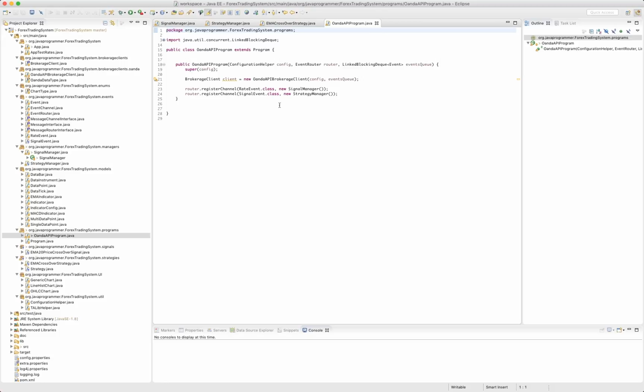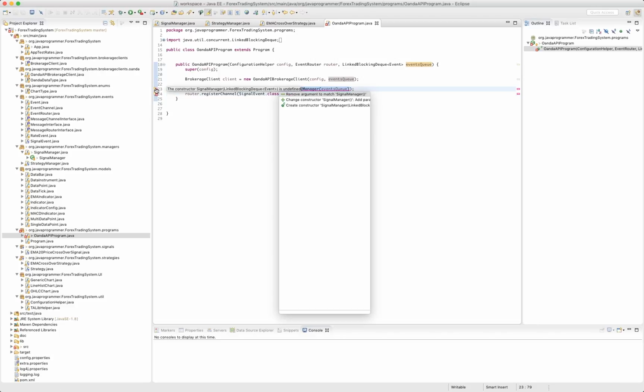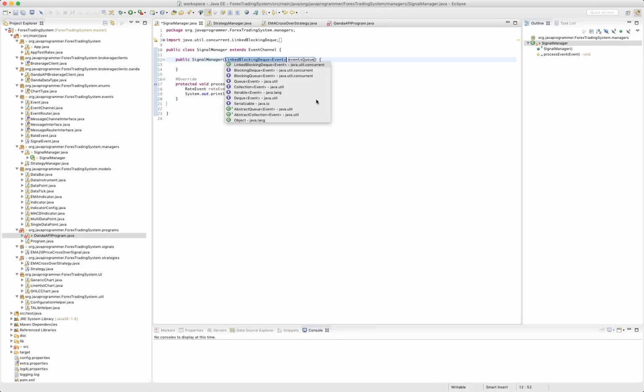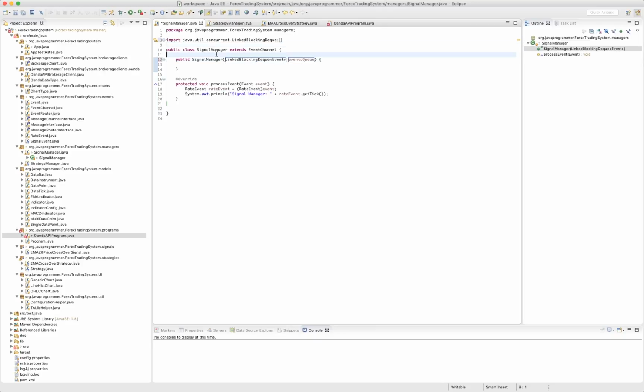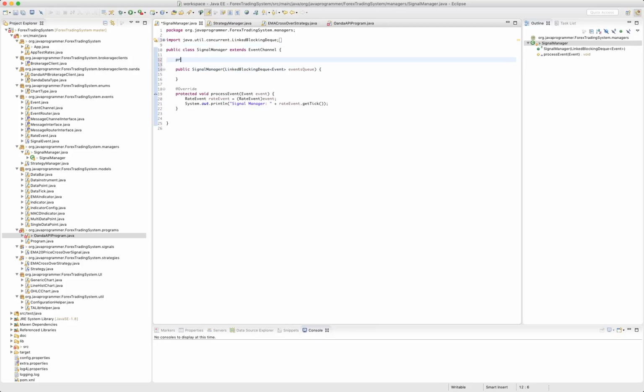What's interesting here is that this events queue needs to be passed into both of these because they're both going to need to put things into the queue. So change constructor. Private linked list events queue.